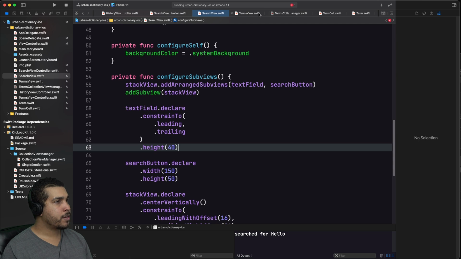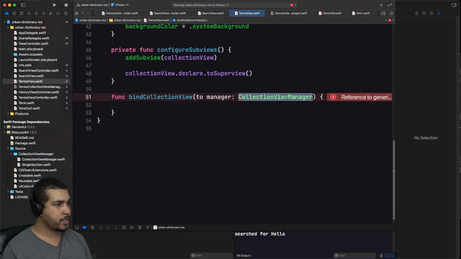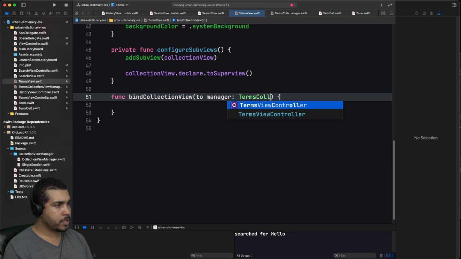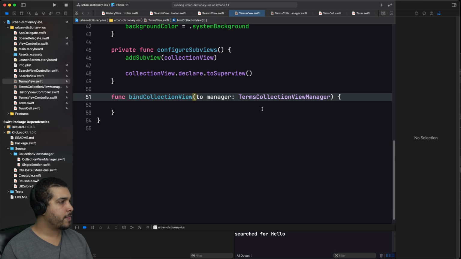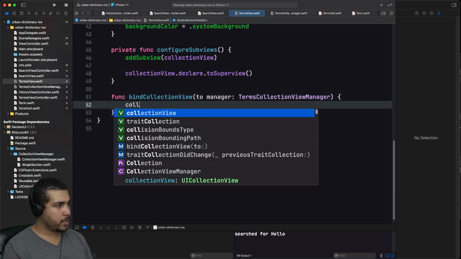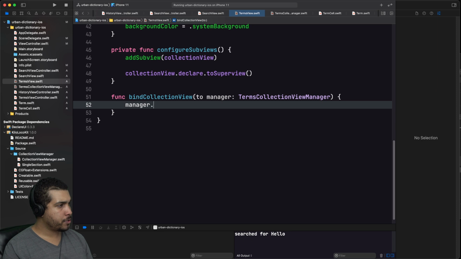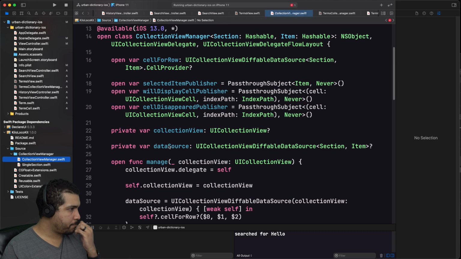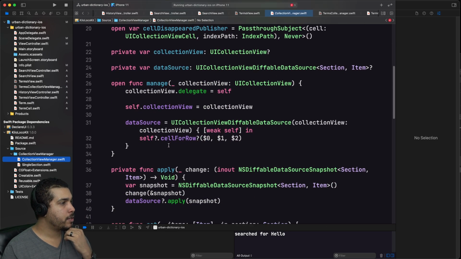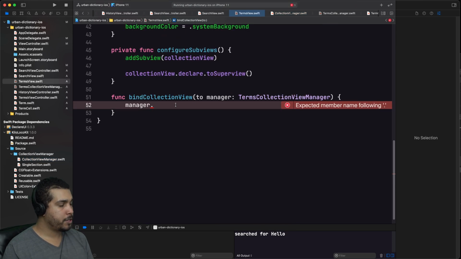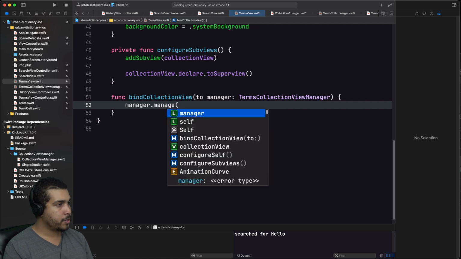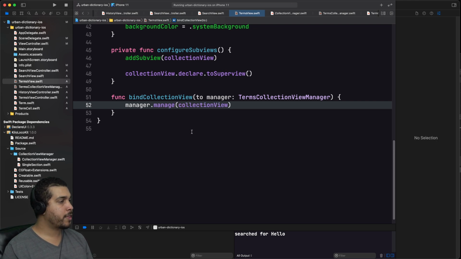Back over here in our terms view, right here, we can say terms collection view manager like that, and then we'll say manager dot, I think it has something called bind to. How did I manage? Oh, manage this collection view. So manager dot manage the collection view in question like that.